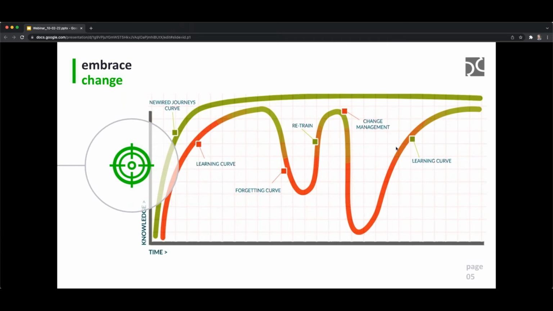So what kind of smart solutions do we have for that? If you look at this curve here, this learning curve, this is a normal thing to happen. So you introduce a new software or you add new staff, and you teach them how to use your IT system. So the learning curve goes up, but then after a while, people forget or they don't do certain tasks very often. So you need to retrain after a while. And then what often happens is there is a software update, something changes in the system, and the knowledge level drops down again. So this learning curve is really going up and down all the time.